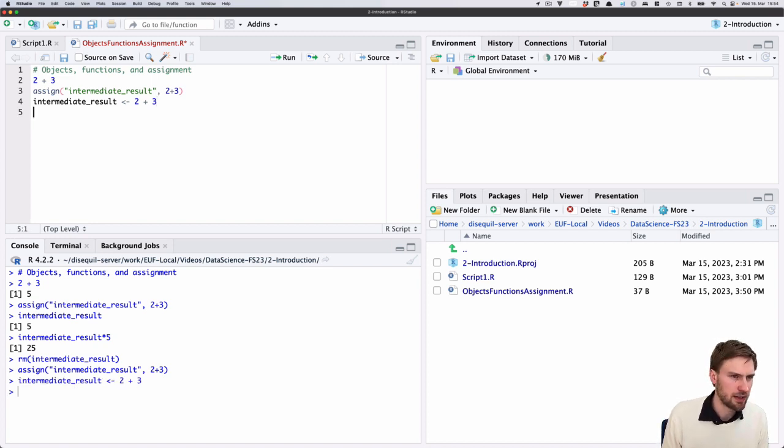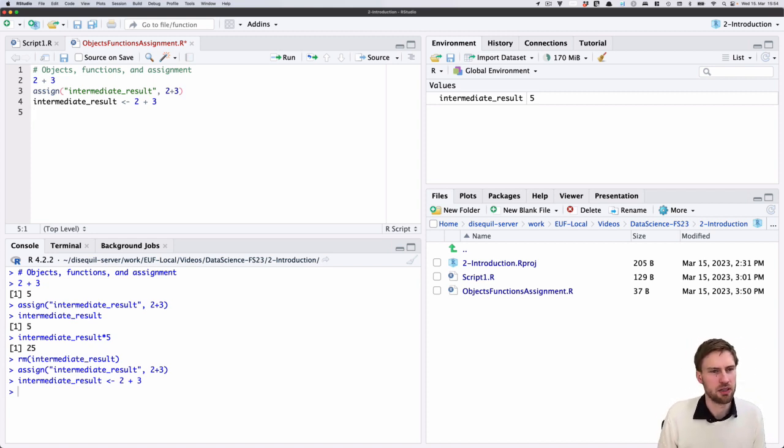If we now execute this line, we again bind the name intermediate result to the result of the computation 2 plus 3. In the following, I will only use this assignment operator here.